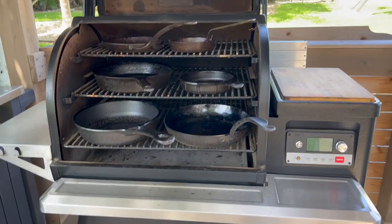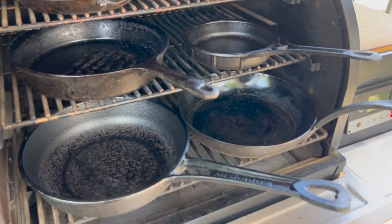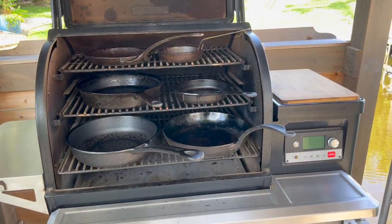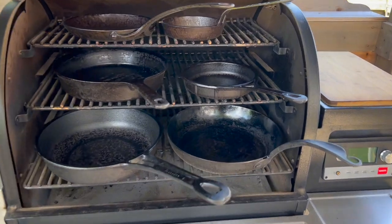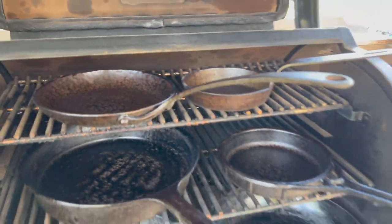But anyway, that is it. Two coats, two times, 450 for an hour each, and they came out great. So that concludes this video of stripping, pressure washing, and re-seasoning cast iron and some steel.